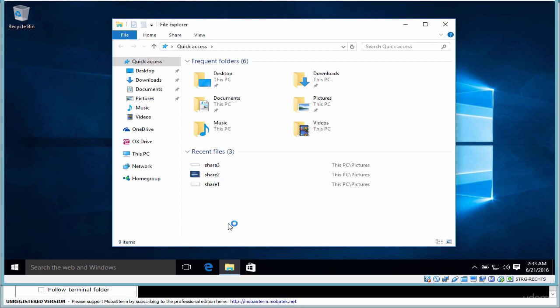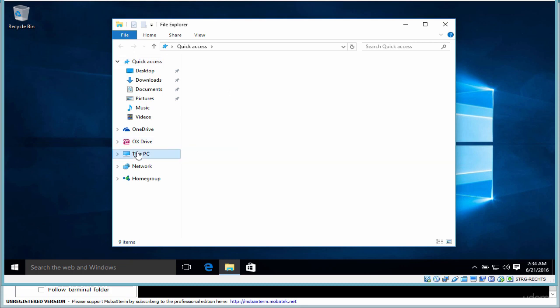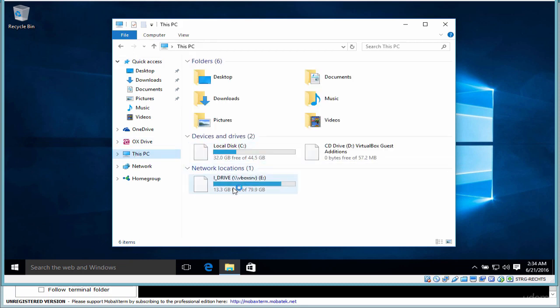So I click on This PC. And within This PC, we will start seeing the appropriate folders. As we'll see here, we have the I drive, which is now called E. And if I click on that, we will see the game.exe file within that folder. What I then want to do is copy that game.exe file to this machine.